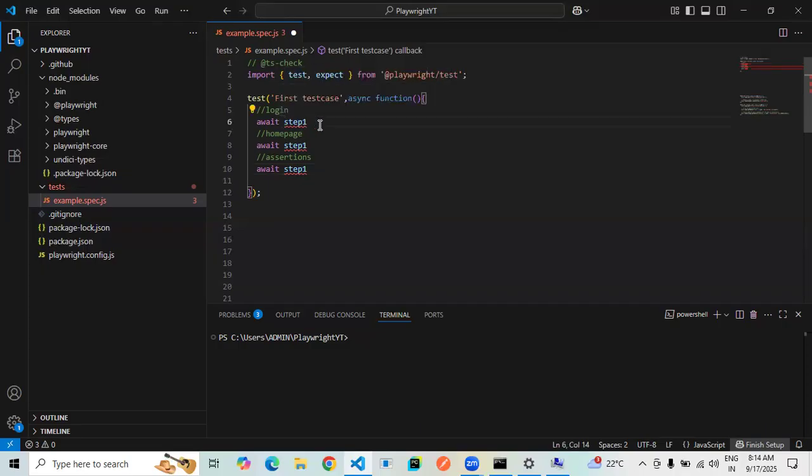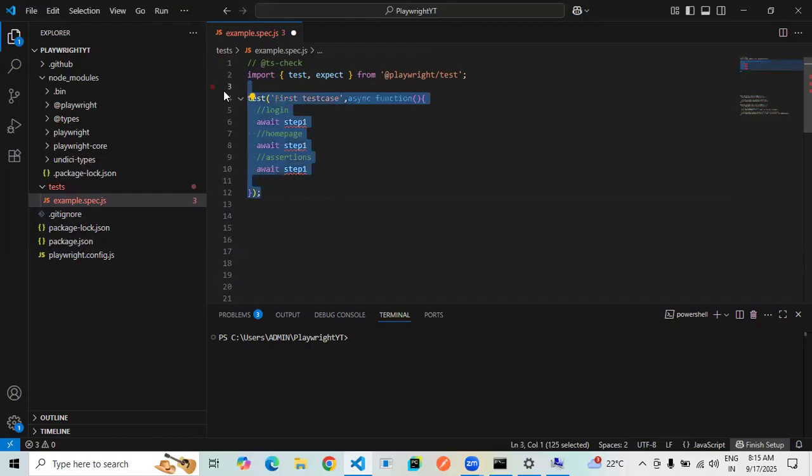So that way, we are telling JavaScript and its runtime environment of Node.js to execute this step first, then go to the second step. We are telling it to wait until the step is done and not go to the next step. That is a simple thing we need to keep in mind. Okay, this is the first way we can work with JavaScript.